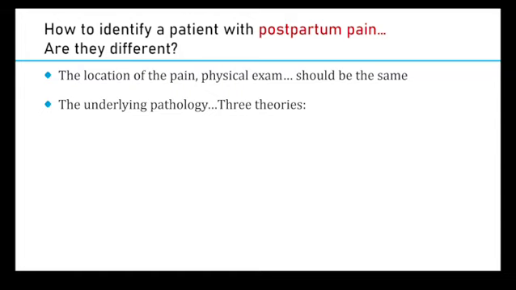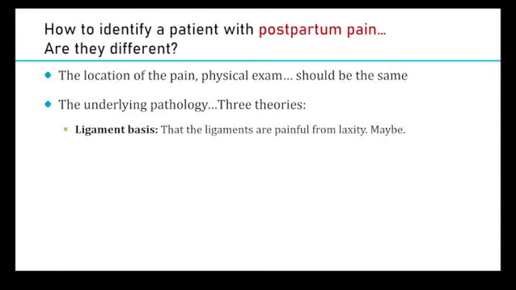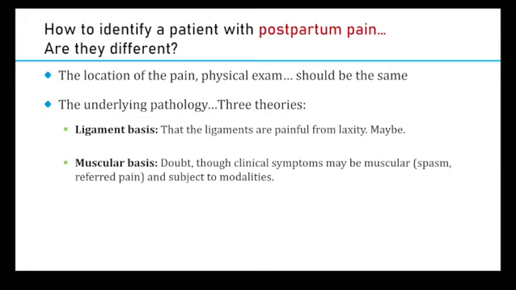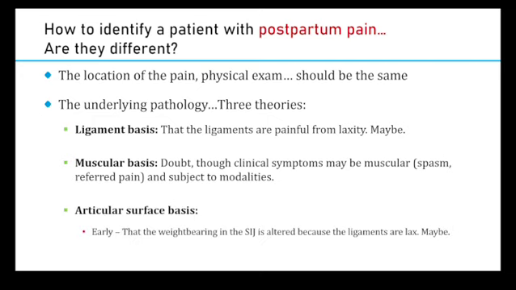The underlying pathology, however, requires consideration of three theories. The ligament: is it the ligaments that are painful from laxity? Well, we've heard a lot already about how important the ligament is and how much the laxity may play a role, and that is a consideration. There is the muscular basis. Is this deconditioning? Is this strain, spasm, and so on, something that should be referred and subject to modalities? Or is it articular surface basis? That is, the joint itself, the sacroiliac joint?